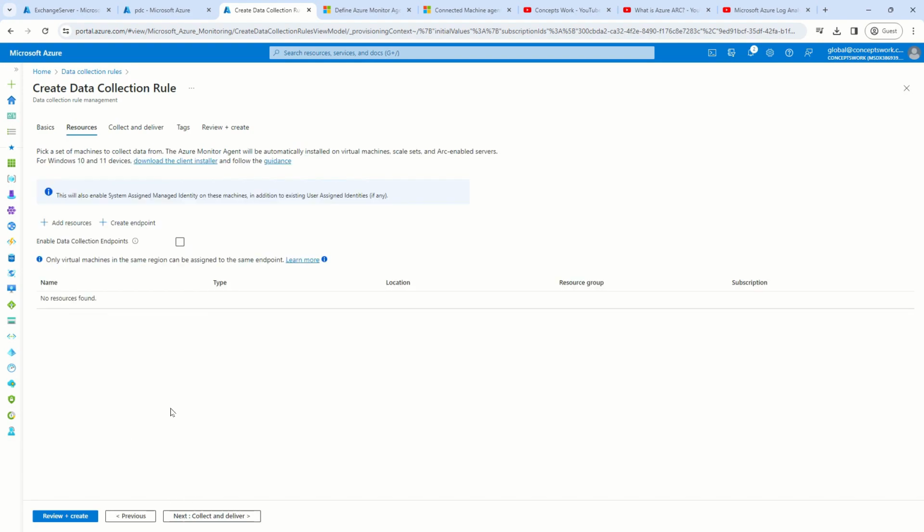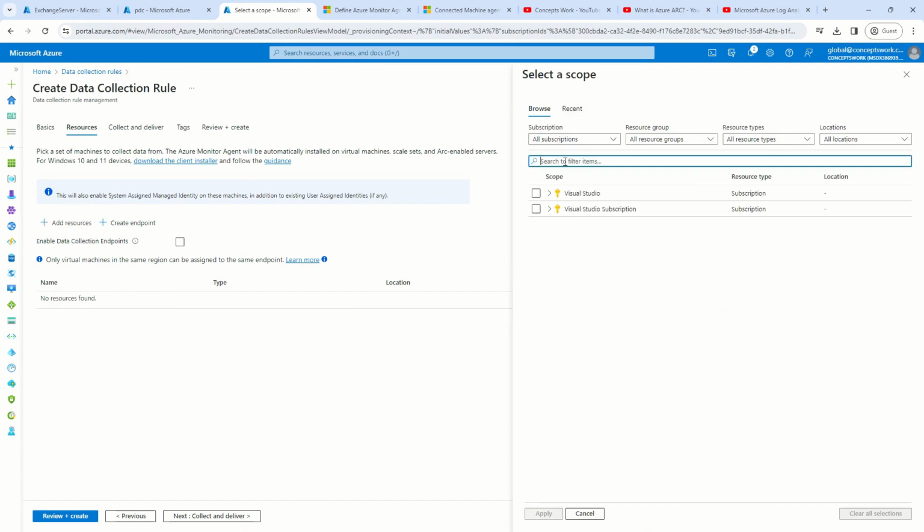Now I have clicked on next, and here I'm getting the list of resources. There is one more thing I would like to cover here. You can go ahead and create a data collection rule without associating it with a resource, which means that this association part, where you scope a data collection rule to a specific machine, can be done afterwards as well. It's fine. You can either add the resource right now, or you can get the data collection rule created completely and then scope the machines. So I'll add it right away.